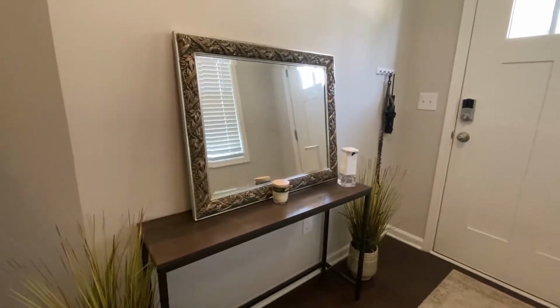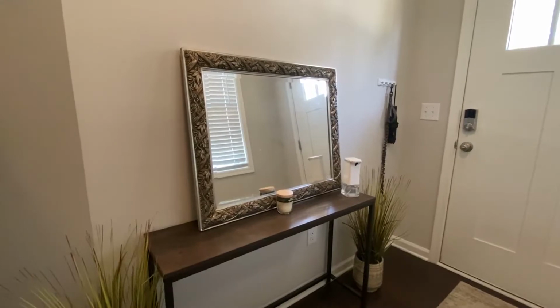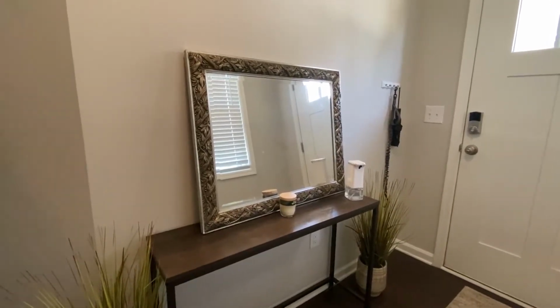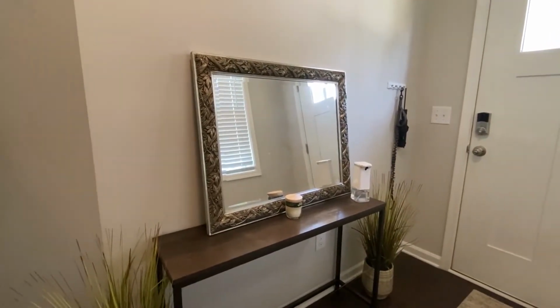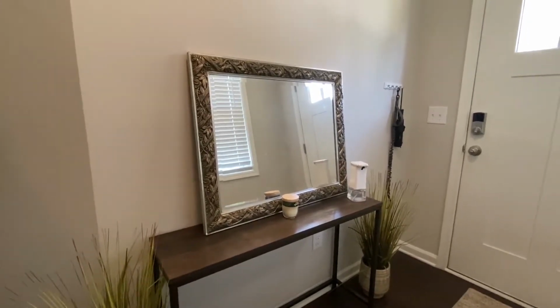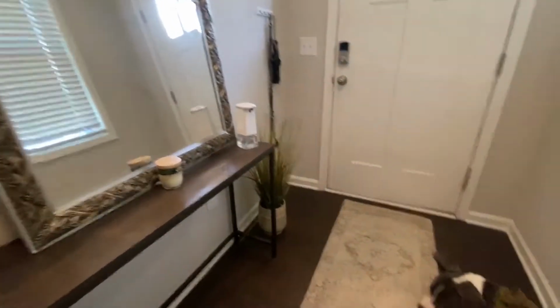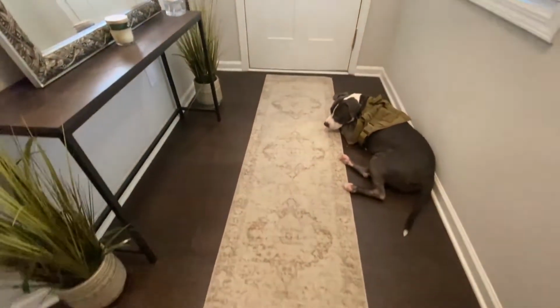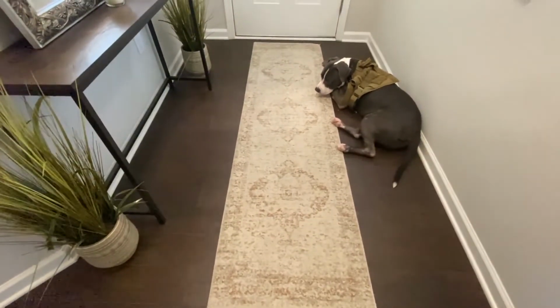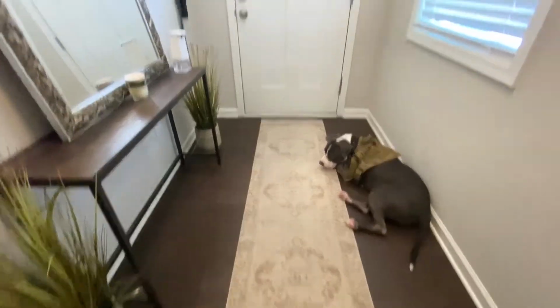This mirror was my grandmother's. I would love to put a circle mirror in here, but this one's nostalgic. It gives me all the feels, so I'm gonna be hanging this mirror instead. I may spray paint it. We'll see. And there's not a whole lot that I'm gonna add to this space. Oh, this rug is from Wayfair. I love this rug. It's also in the kitchen, or this runner, I'm sorry.